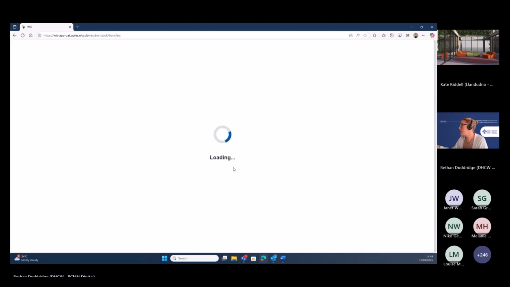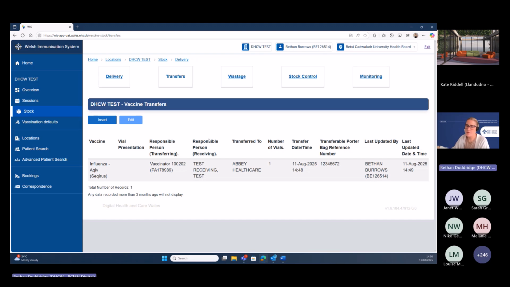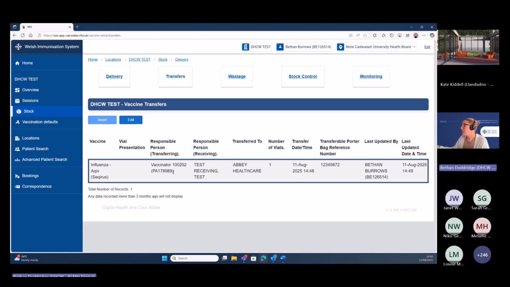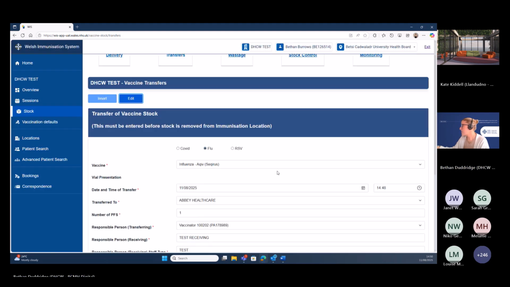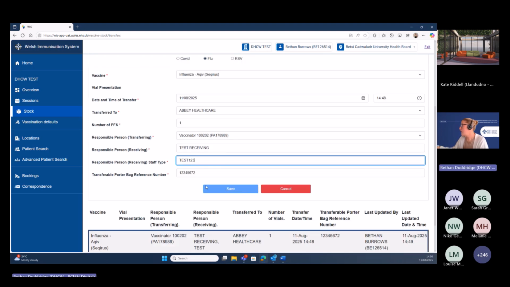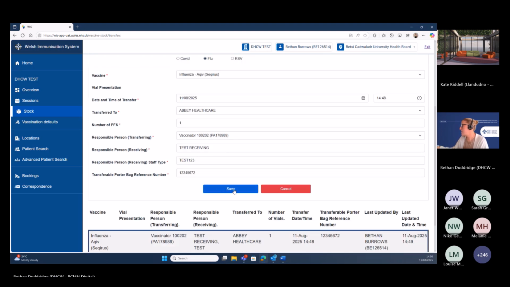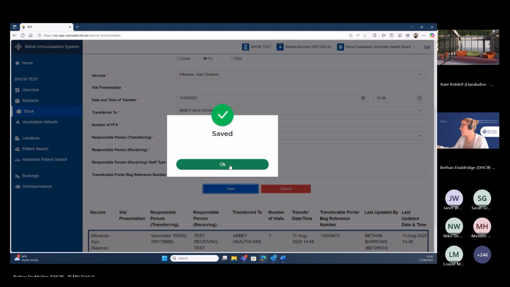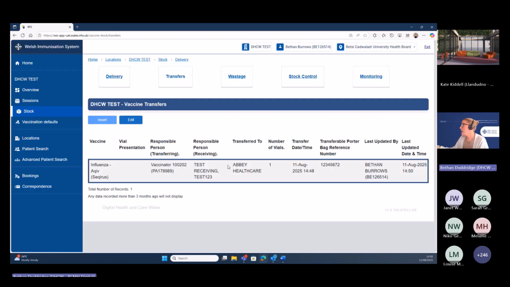Okay. And now my vaccine transfer has been saved. So you can select the field again and I can edit. So I'll just show you going back in and editing that. And I'm just going to save. So that is all of the stock screens.